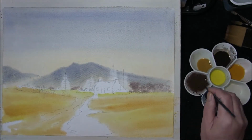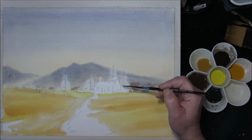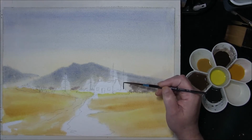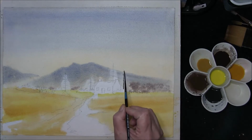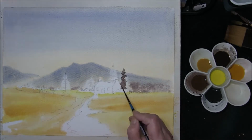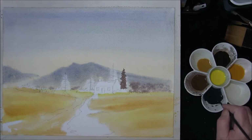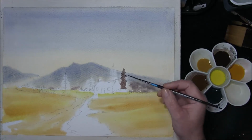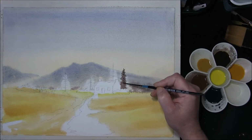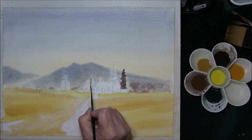Now that that's dried off, but the paper is still a tiny bit damp, we'll come into the fir trees. This is the same mixture of the light red and French ultramarine, and we'll just put in this fir tree, or evergreen. This tree goes behind the cottage. Then take some of your weak sky colour, which is the French ultramarine and burnt sienna, and just drop that in round to this one. Same again, French ultramarine and light red.